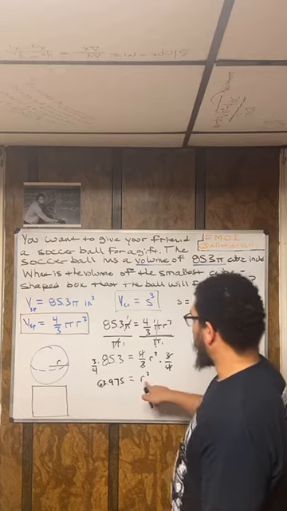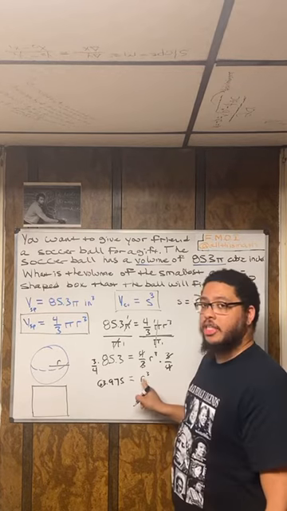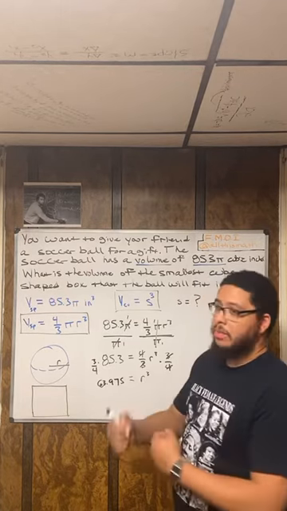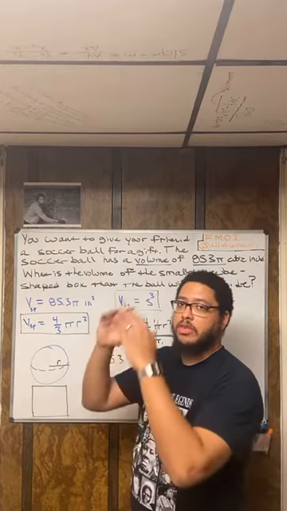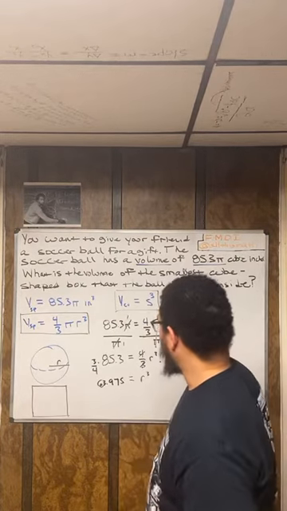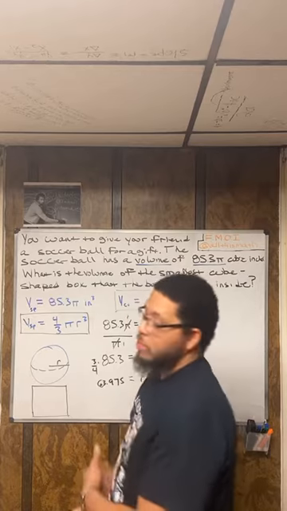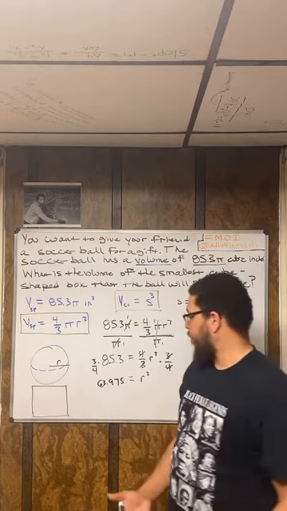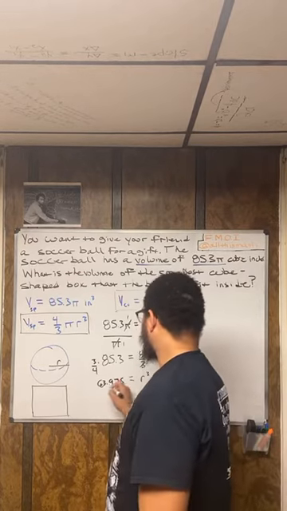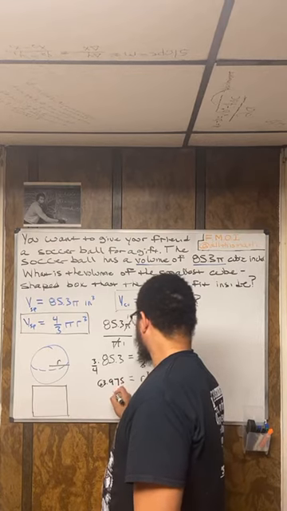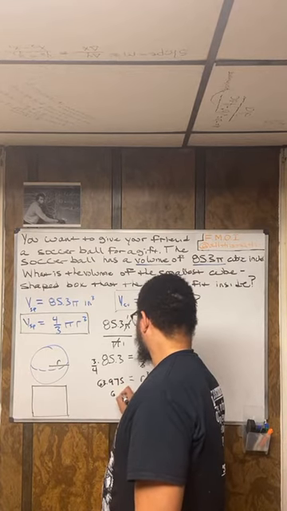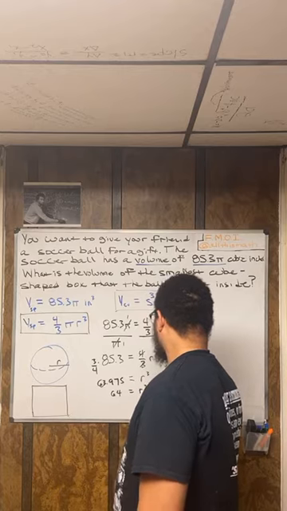What's going to happen is now I want to solve for r. So now I need to get rid of that exponent 3. So I need to do the opposite of cubing something, or the opposite of raising something to the third power. So that would be taking the third root of something, right? So I'm going to just round this up to 64. I'm going to change this to 64, and I'm going to rewrite the r to the third.